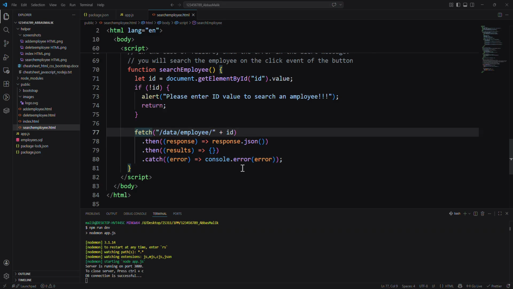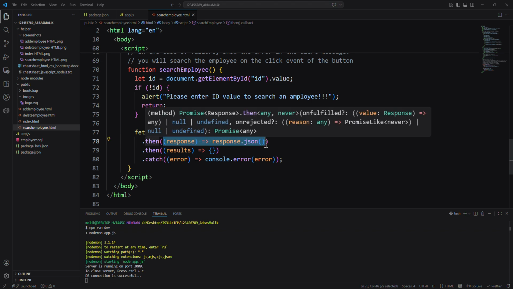So that is the structure here. So what we are saying here, we are executing the fetch method. Whatever is returned by the fetch method is given to this method which we are writing inside.